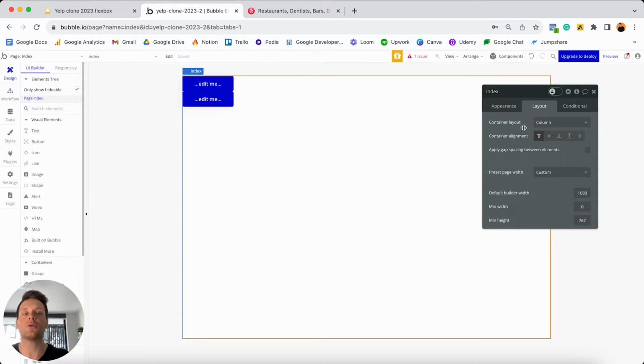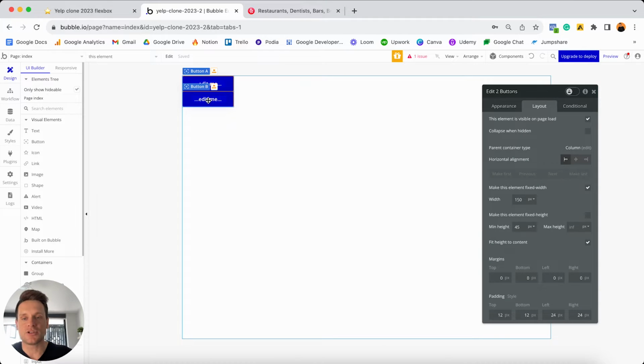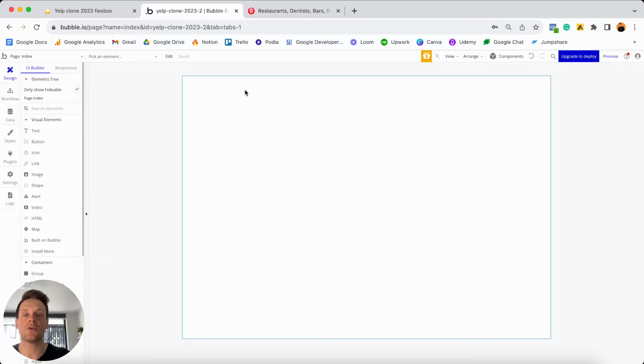So the first thing you'll need to do is update your container layout to be just that. I'm just going to delete these buttons off my page though, because the first thing I'd like to add is not my navigation menu. I'm going to build that out in a dedicated module because there is quite a bit involved in that process. But for now, what I want to do is just get some quick wins on the board, and I want to help you understand how we can design the core elements of this page and really bring our Yelp clone to life.